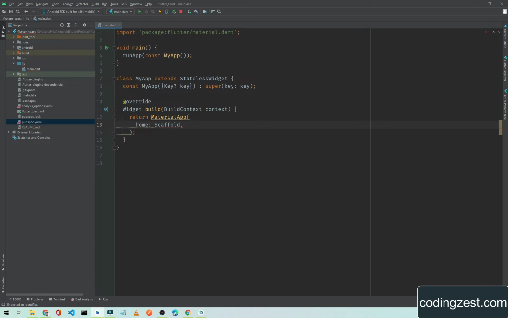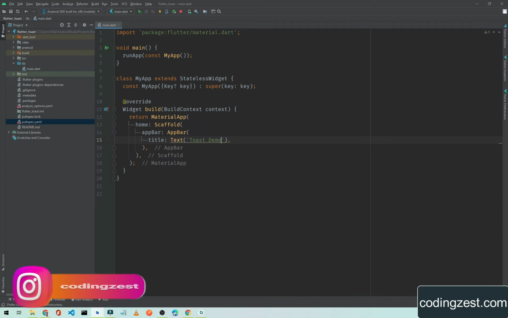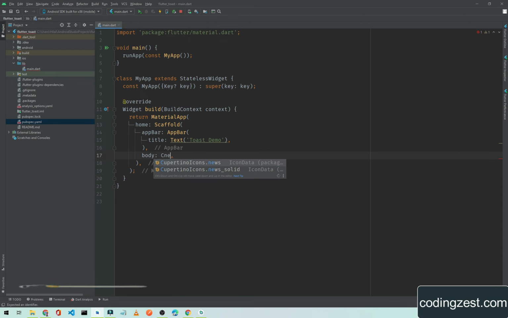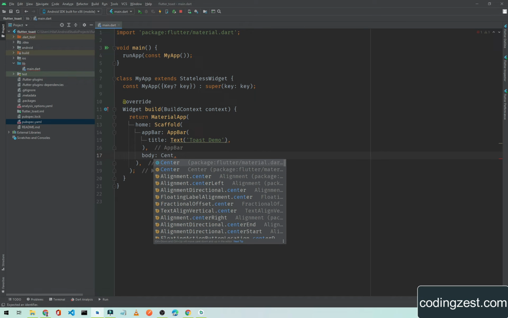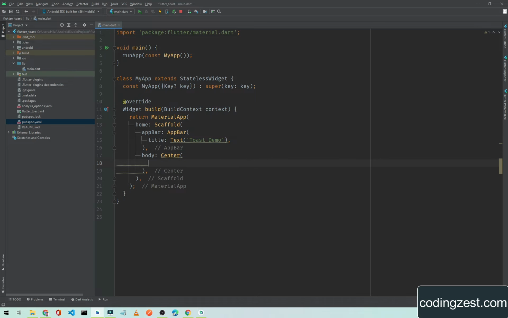Inside the Scaffold I will add an app bar by using the AppBar widget, and I will add a title to the app bar, and the title will be a Text widget, which will be Toast Demo. Here we will have a body, and the body will be a Center widget because we need to add a button in the center of our screen.